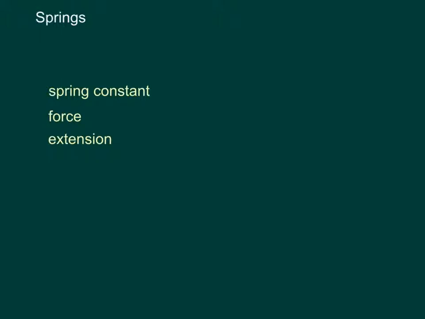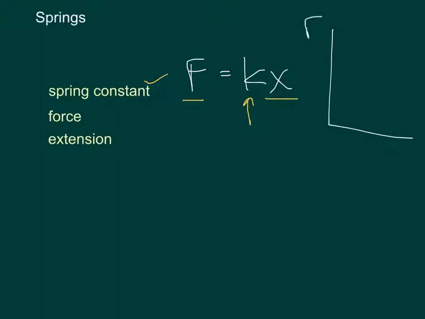So our equation for Hooke's law is F equals kx, or force is proportional to extension, with a k in there, which is the spring constant, a constant of proportionality. And the graph we get, which we all know and love, is your F by extension, and it usually is a straight line for Hooke's law, or there is a region in which Hooke's law is followed until you get to the elastic limit. That was covered in a previous video.